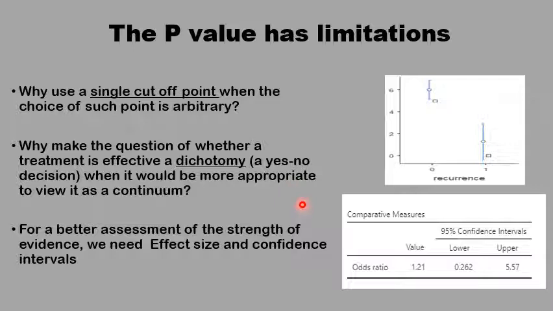Back to the example, the results of the p-value showed that there is a non-significant difference between males and females in the recurrence rate. In fact, the calculated odds ratio is 1.2. That is to say, the chance of females getting a recurrence is higher than males by 1.2. And the confidence interval for this odds ratio goes from almost 6 times the chance for females getting a recurrence to less than 1/4.